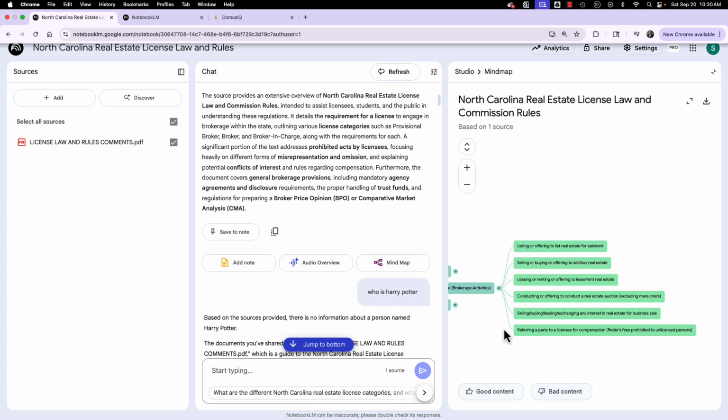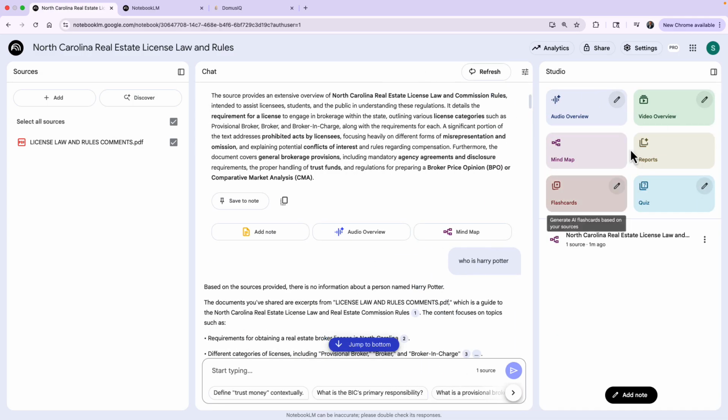You can ask a question in the chat about that as well. So we're going to close the mind map and go back and look at something else. One thing I haven't played with, when I was working on my license, which I haven't finished yet, I never did the flashcards. That wasn't an option a few months ago, or about 6 months ago.